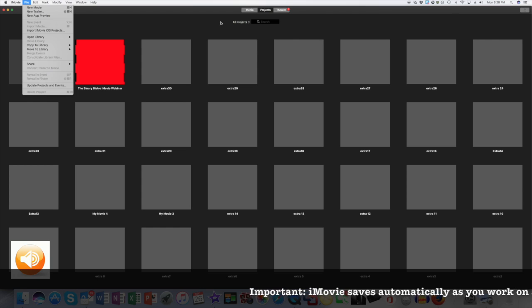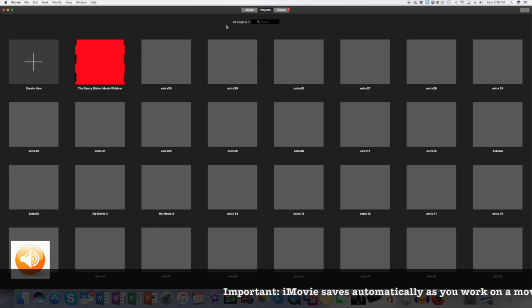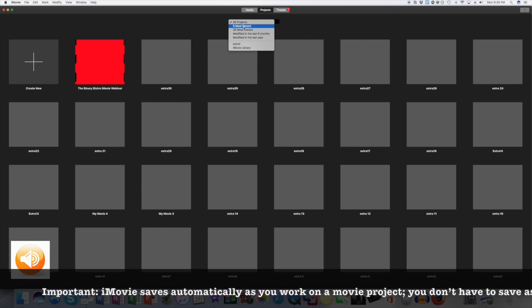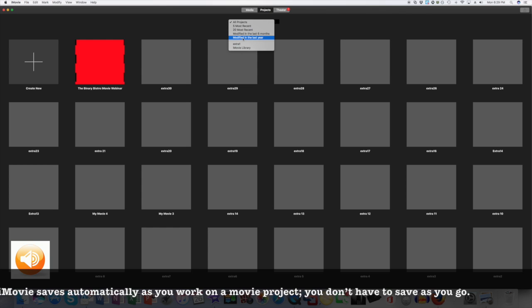Below this set of tabs, you have another filtering search window. You can search here by name, or you can click on this drop-down menu for all projects, and you can filter by the 5 most recent projects, the 20 most recent, those modified in the last 6 months, those modified in the last year, or you can also filter by library.